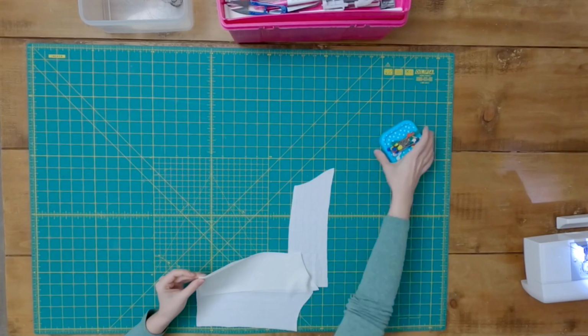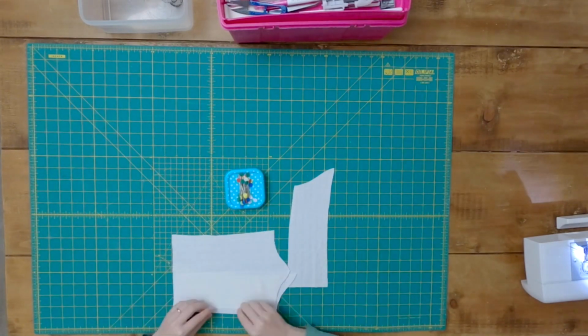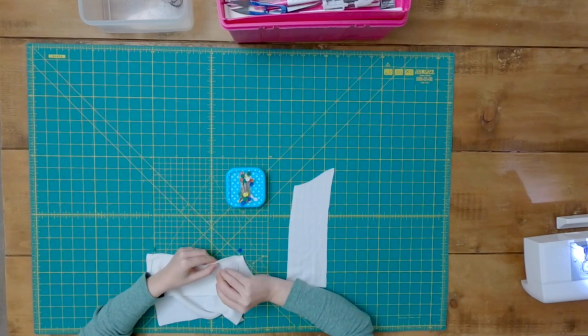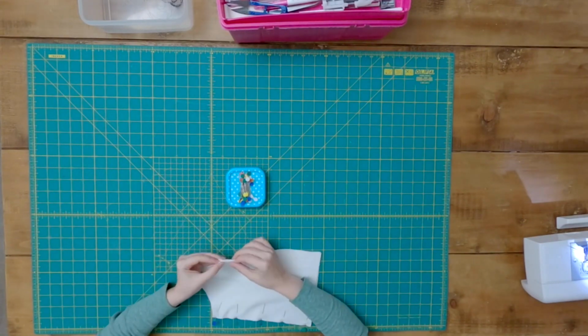I will now pin the two side fronts to the middle front panel, right sides together. I will sew them together with a 1 cm seam allowance and also serge them after that, so they are also looking nice and neat from the inside.